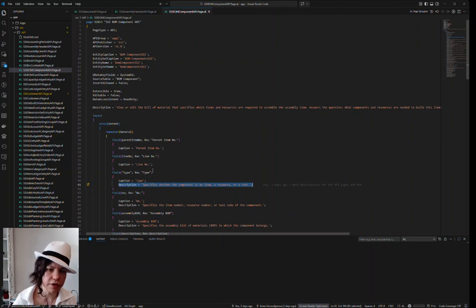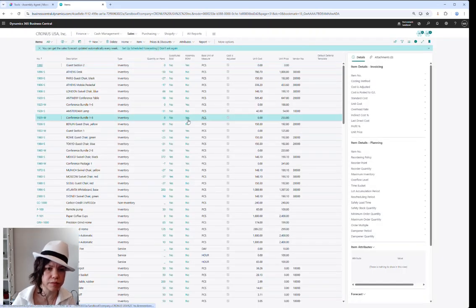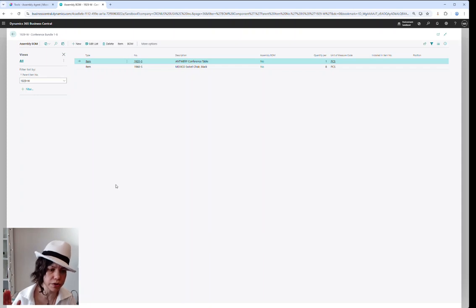You can use a very simple way to do it. You open the page that Microsoft provides us, right? So yes, we are already in the items, so we can then drill down to the assembly BOM page. What I expect my new page to show is something like this, and being able to answer questions about the assembly BOM.